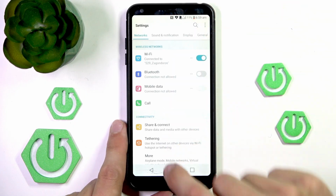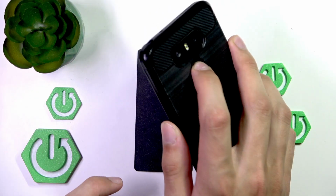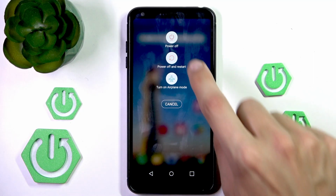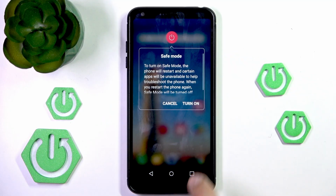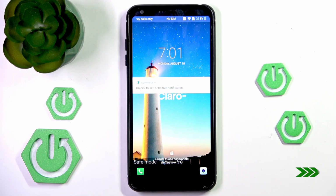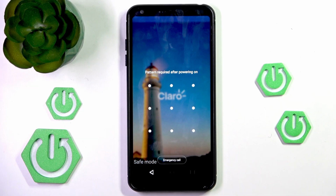The next thing you can try to do is to enter safe mode to rule out third-party interference. Simply press and hold the power button, and press and hold on the power off option, and then press turn on to enter safe mode. After a while of waiting, it's going to reboot into safe mode. After waiting, it's going to turn back on. You'll know you're in safe mode by the safe mode text right here. You can then unlock your device.